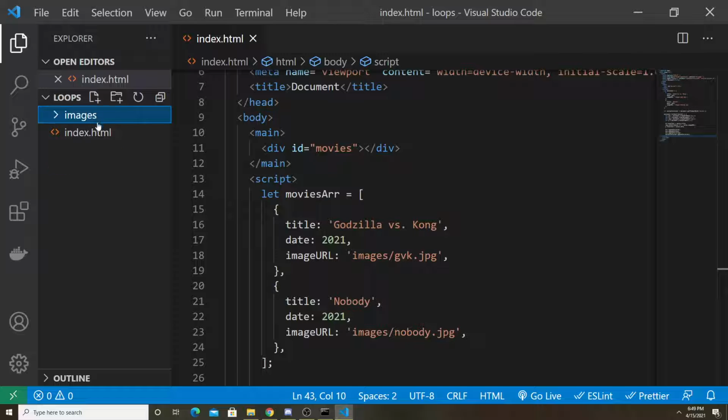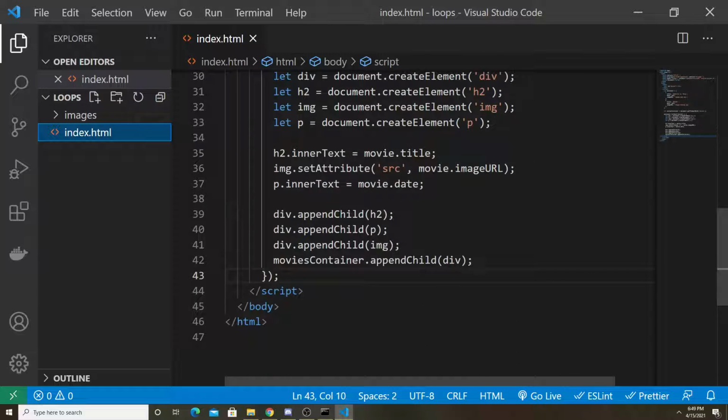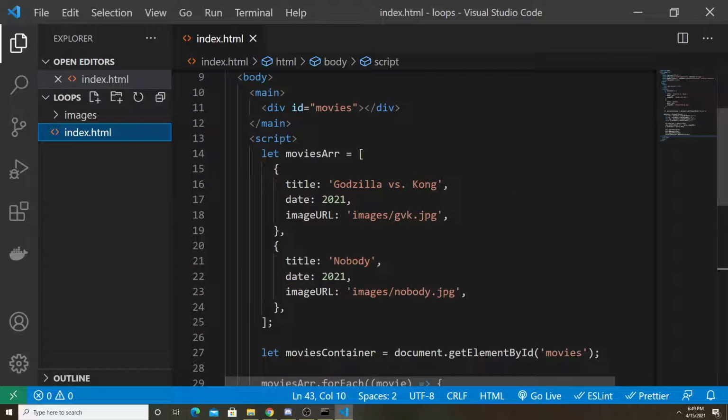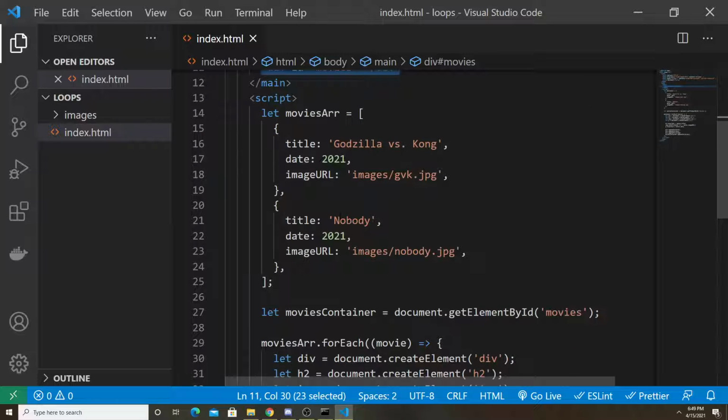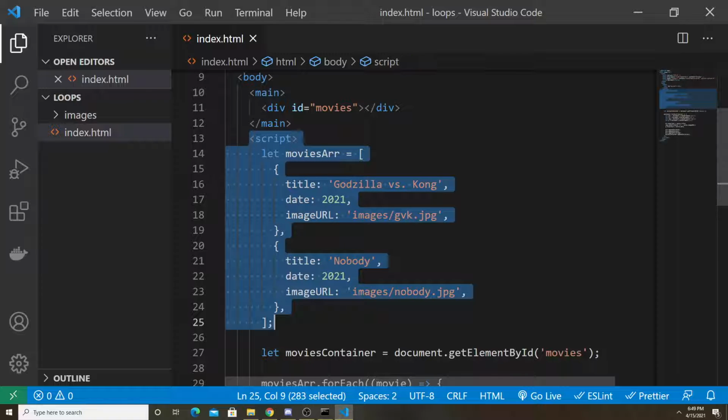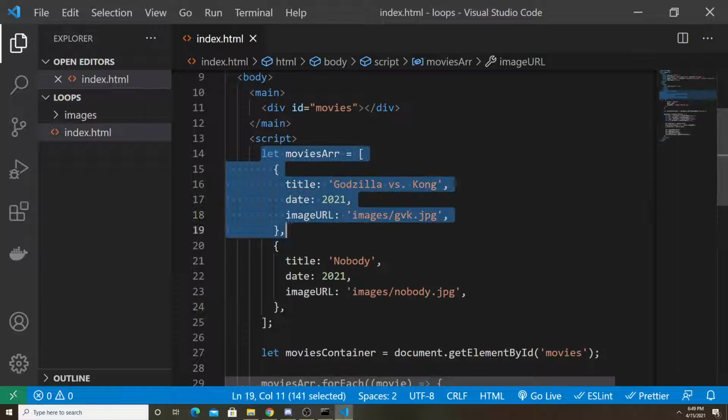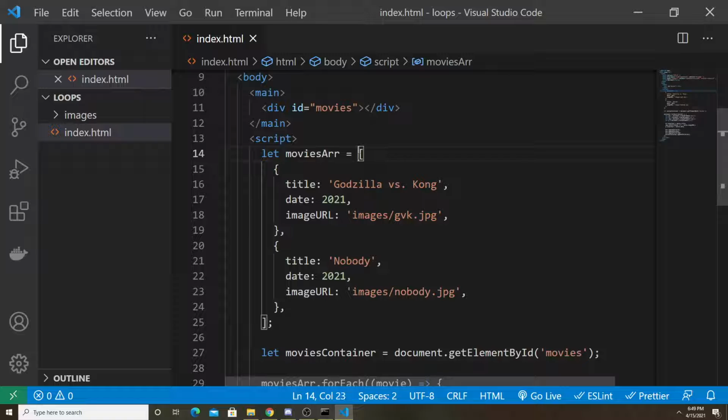So I just have an images folder with a couple pictures and an index.html, and inside the HTML, all I have is this div with the ID of movies that I'm gonna insert stuff into. Okay, and then in my JavaScript, I create an array called moviesArray.